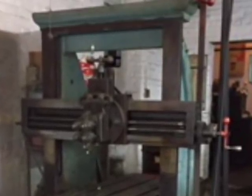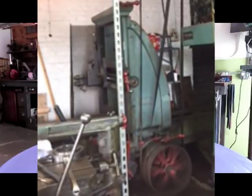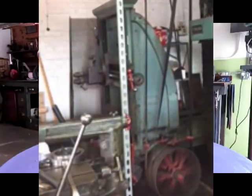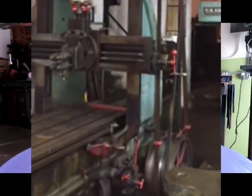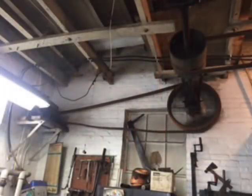And the owner has been talking to me, and he came down on the price to way below scrap value. And this is a machine that's set up and working in their shop. There's nothing wrong with it, probably, other than some minor adjusting. And it has the overhead shaft, and there's a big motor involved with it that they run it with. So I decided to buy it. So now the problem is, how do you get the thing home?